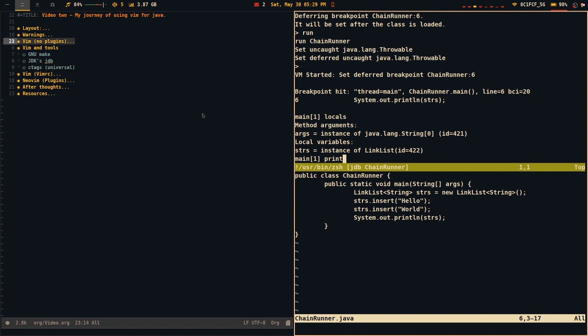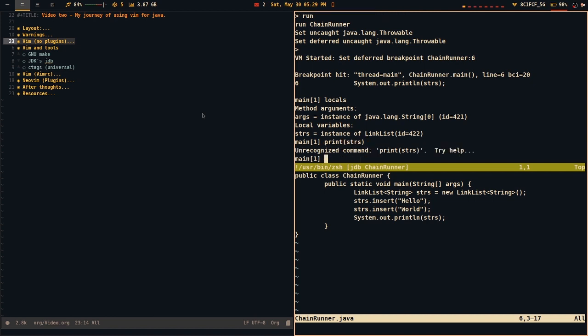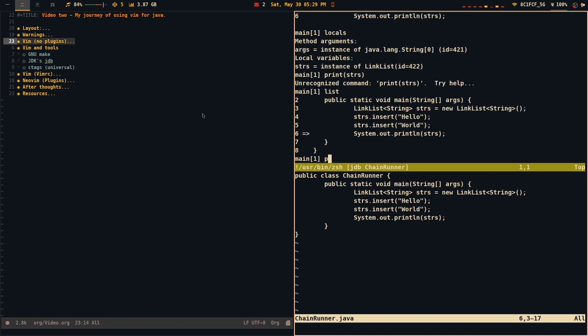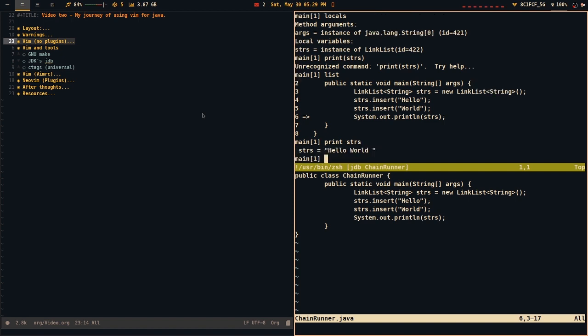You can do print strs, and then you can do a list, and then print strs. There we go. Print strs that way, and it'll print your variables this way.